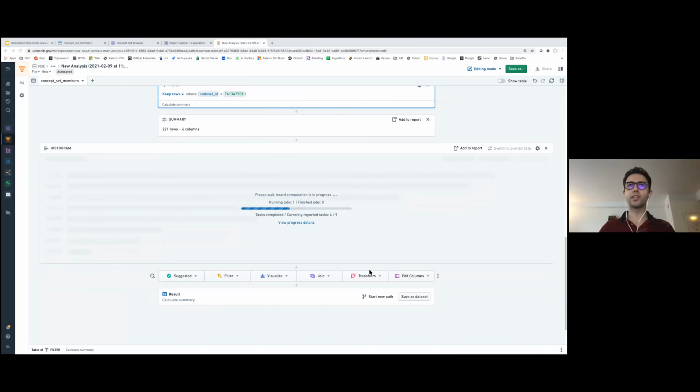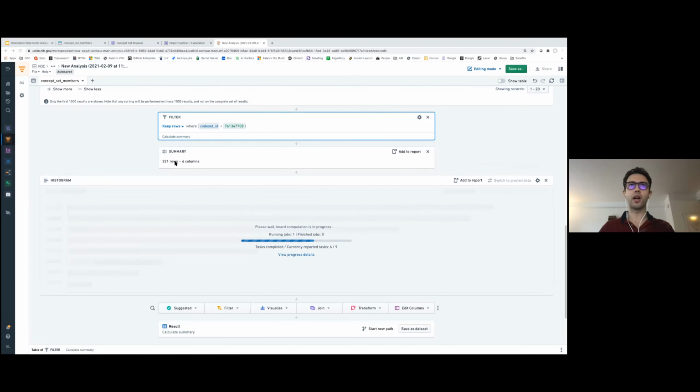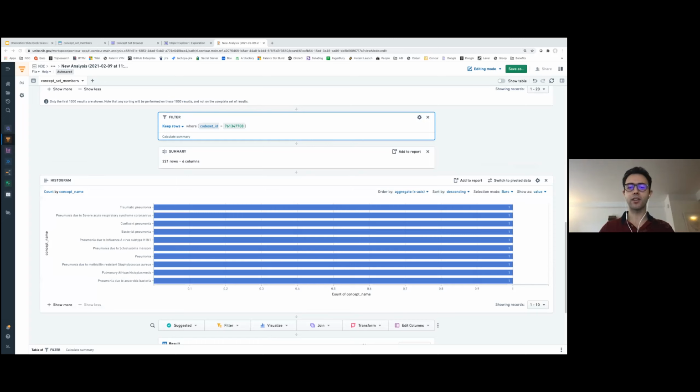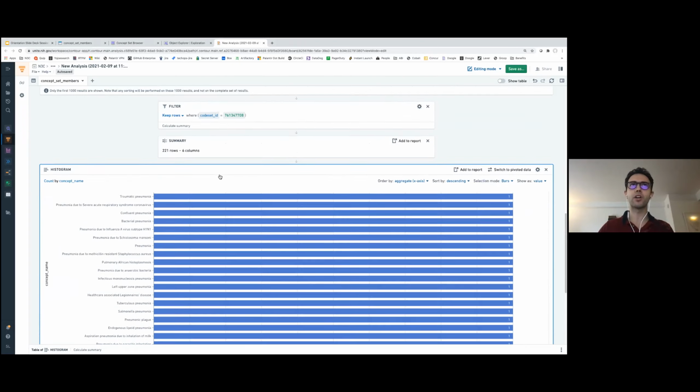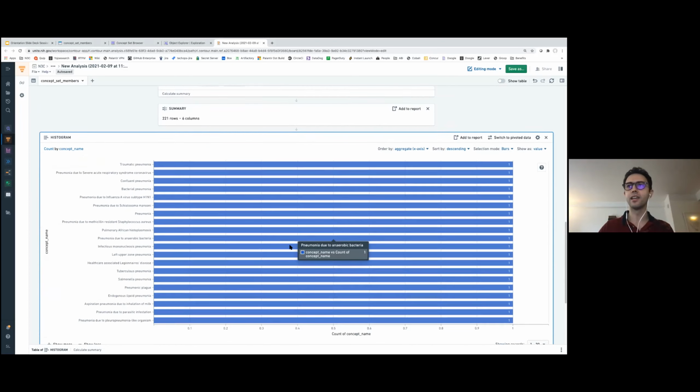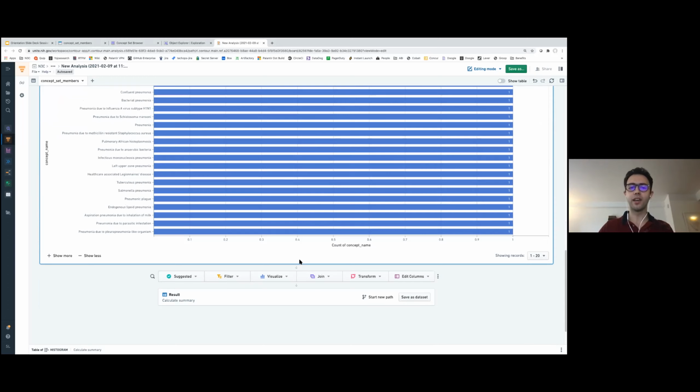And while it's loading, now that I narrowed to the list of concepts that define non-influenza pneumonia, this is a breakdown of all the concepts that correspond to this code set ID. And as you can see, they are unique.